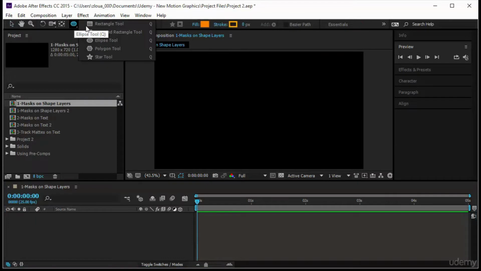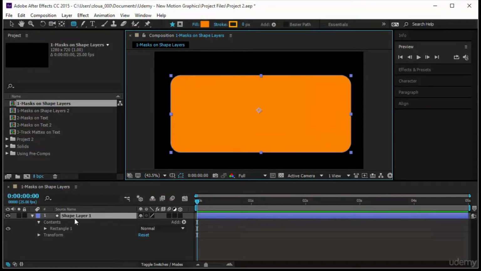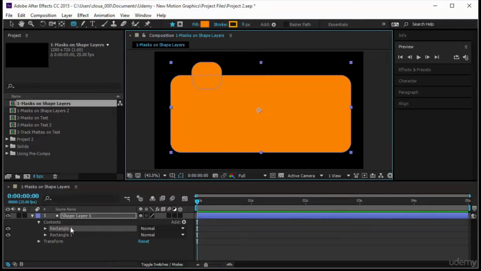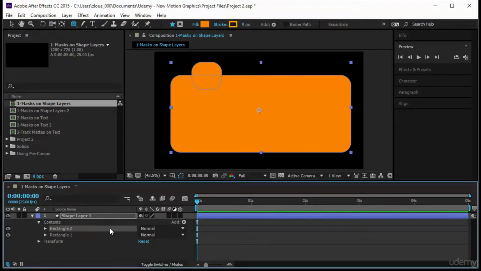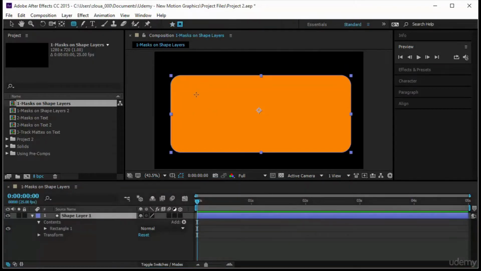Let's have some examples. Let's use the rounded rectangle tool. I'm okay with the fill and so on, and create a shape. Now we create a shape layer that has a rectangle as its shape. That's it. Now if I choose the shape layer and I choose also the shape tool, you notice the option here is highlighted. I can either create a shape or create a mask. By default it is create shape. If I use it, then I will have just another rectangle here, and we'll see this in complex shapes. But if I choose create mask, I will be able to create a mask.